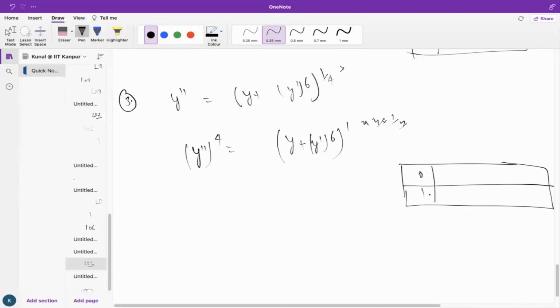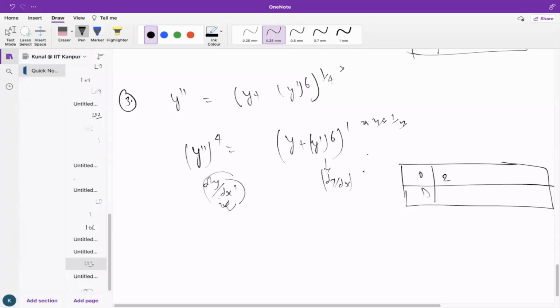Definition of order, so that there is no problem. The order of a differential equation is the order of the highest differential coefficient. यहाँ पे देखो d2y by dx2 लिखा है, इसकी differential coefficient यहाँ पे dy by dx है. हालांकि इसकी power ज़्यादा है, but we have to take the highest differential coefficient. तो highest differential coefficient किसका है? ये second derivative है ना? Basically ये second derivative है, so its order will be 2 because it is the highest differential coefficient present here.